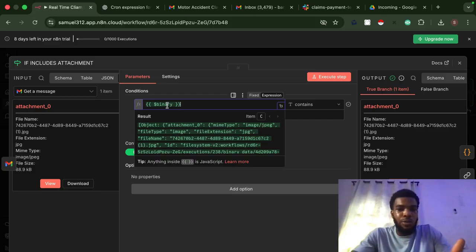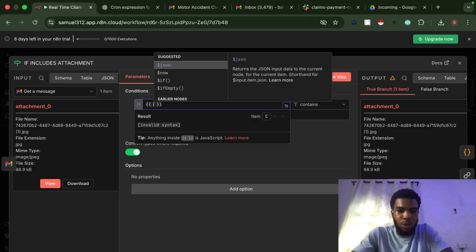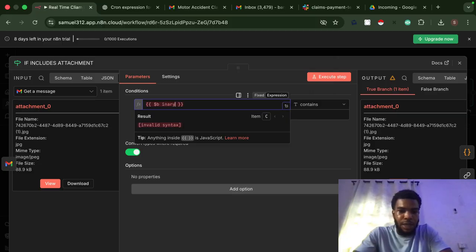That's what they call binary files in n8n. So you can simply write it in the code of double quotation. Once I delete this, I could just put double quotes, and I just put the $binary. That's the variable.